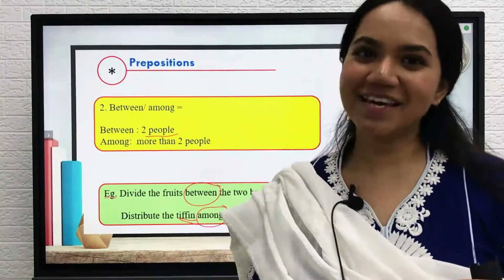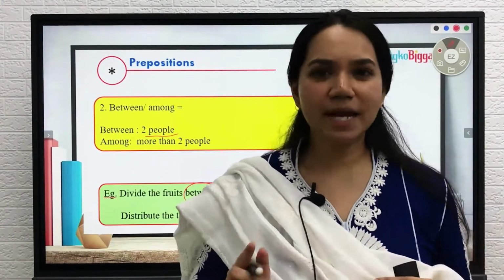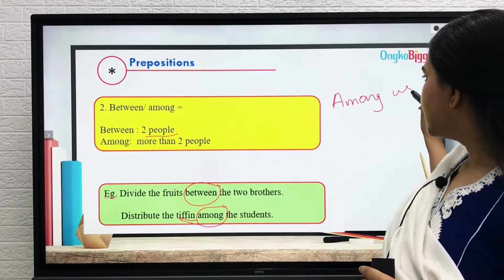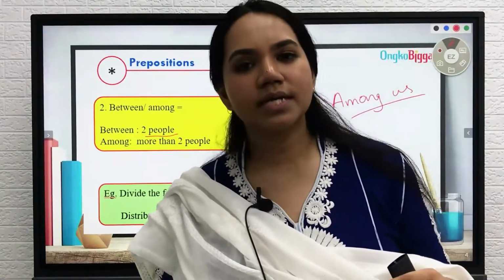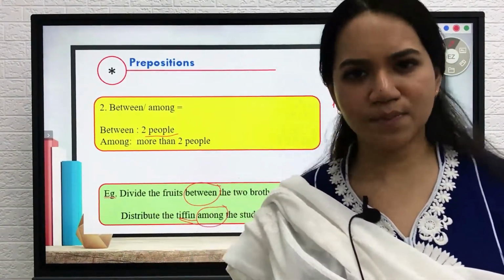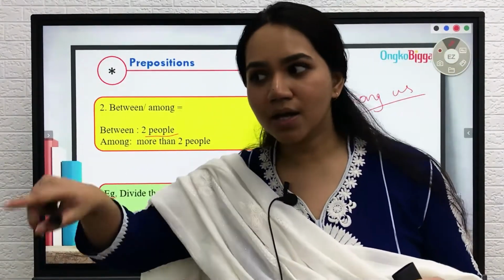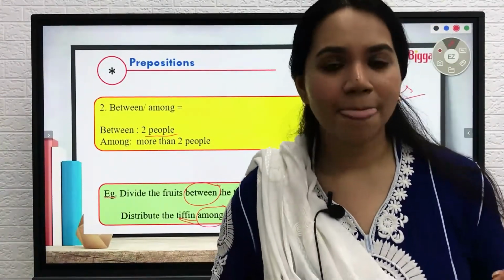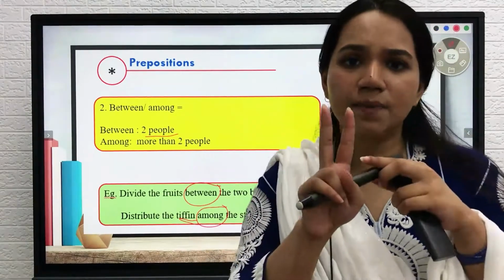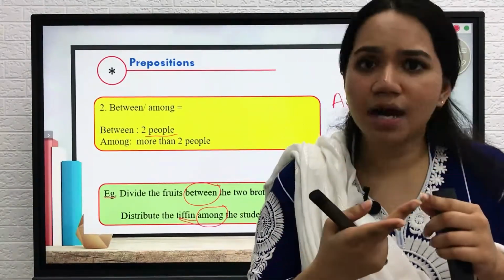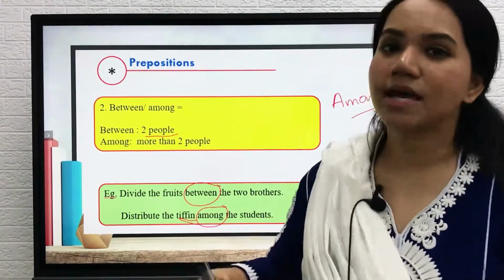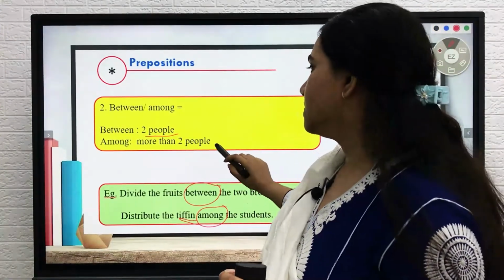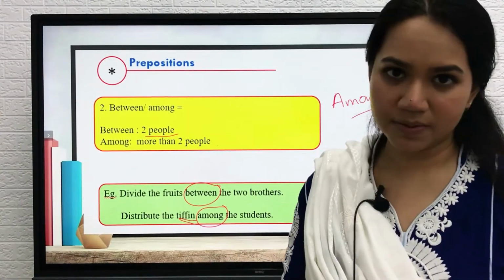So, another very easy way to remember this is, have you played the game Among Us? If you've played the game Among Us, you will see that the game cannot be played with two people only. You need a minimum of, I guess, 4 or 5 people to play. Why? Because among a lot of different players, one or two have to be the imposter, and you need to guess. However, if there are only two people, of course, if one person is not the imposter, the other one will be. For this reason, we cannot play the game Among Us anymore. So the word among is for more than two people, and the word between is for just two people only.